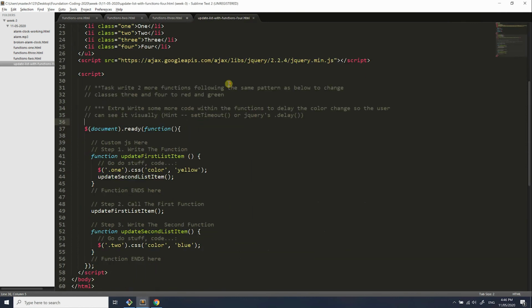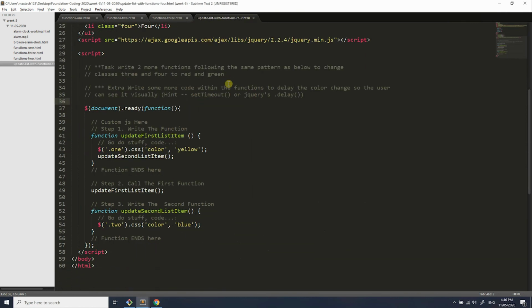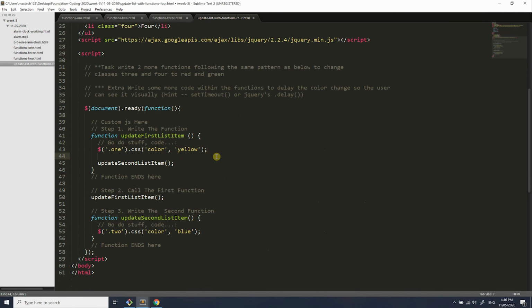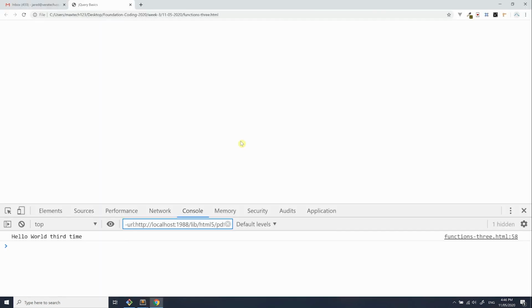Lastly, we've got another function pattern, this time just two functions. And this is a function which updates the first list item. It is then called here, and then function update second list item. Now, just to show you how important the two-step process of functions is, meaning you write the function, and you have to call it for it to work, what I'll do is I'll leave the function there, so we still have the function, but I've just commented out the actual calling or invoking of that function. Let's see what happens here.